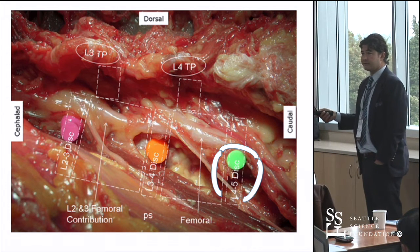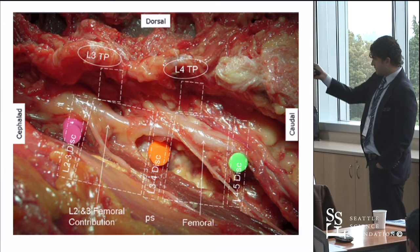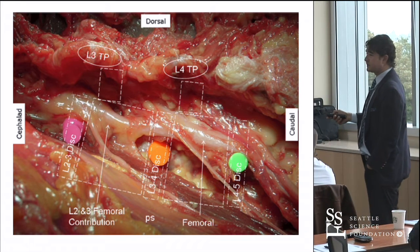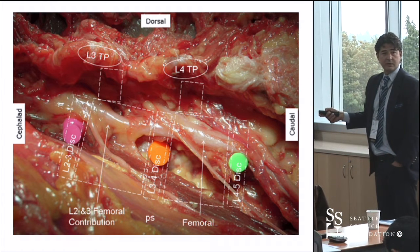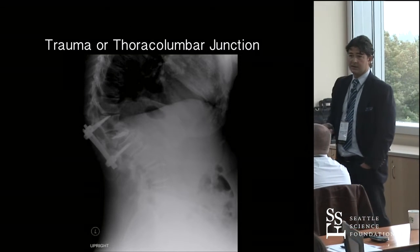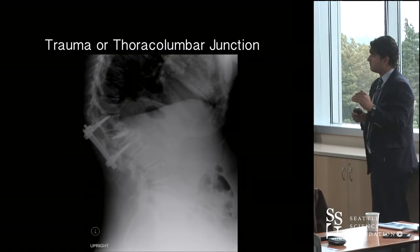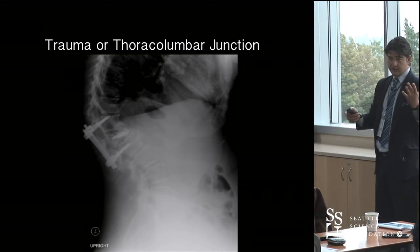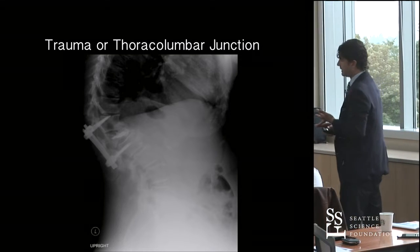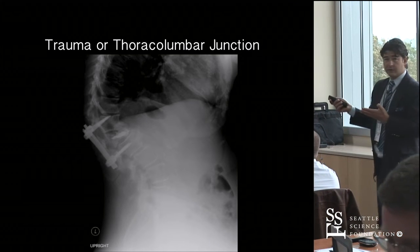So what you have to do is you have to create corridors. The pink there is a disc, and the orange — but you can see that if you're going to do something laterally, really it's about the lumbar plexus. If you're going to do something like this, you have to consider many things. For trauma, usually you're dealing with thoracolumbar junctions, so you've got to worry about the diaphragm. You don't want to get in the chest. You don't want to nail the kidney. The lumbar plexus isn't as much of an issue.